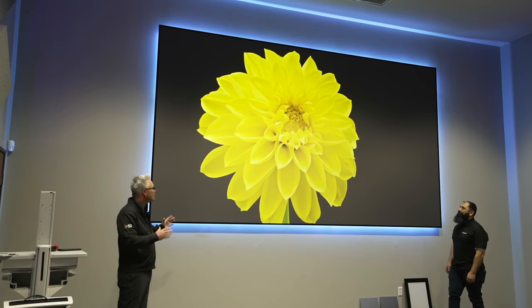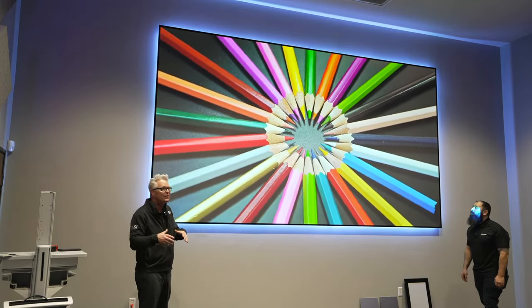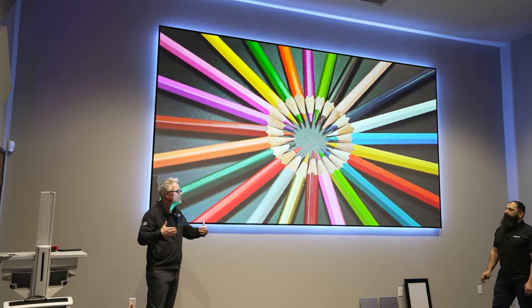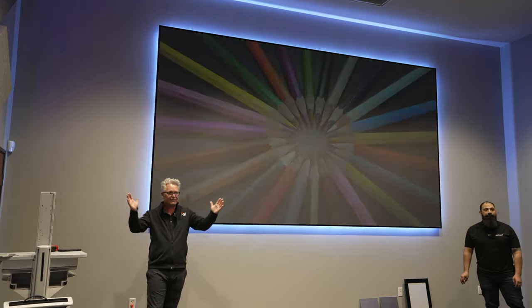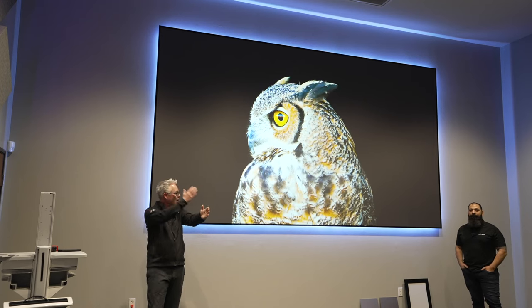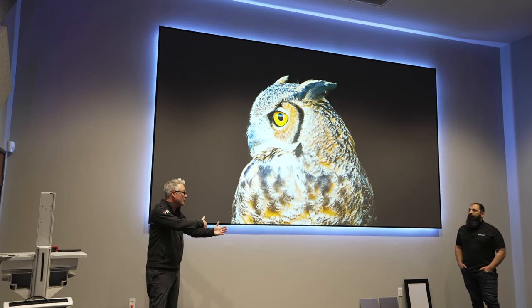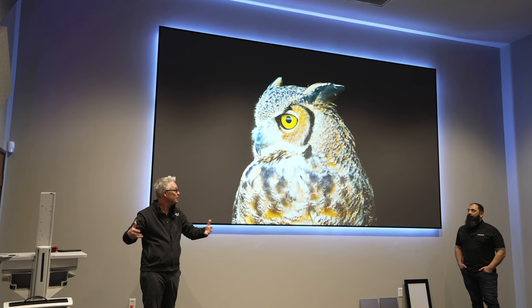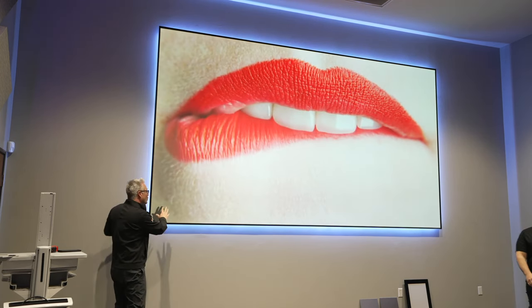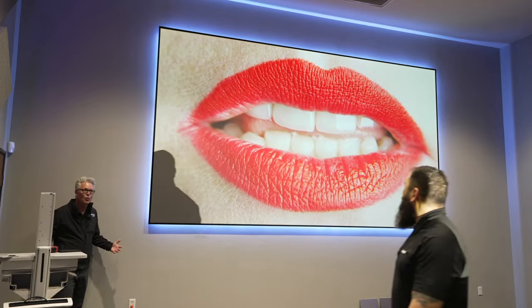But because we're using Carbon Black, and because Carbon Black is a woven material, which is different than Black Diamond and Slate, which are your optical materials, Black Diamond and Slate have very defined viewing cones. If you step outside of the viewing cone of Black Diamond, you're going to notice the opposite side of the screen gets very dark very quick. That's how the ambient light rejecting works. With Carbon Black, it's built in and woven into the material. So I have a stupid wide viewing cone.